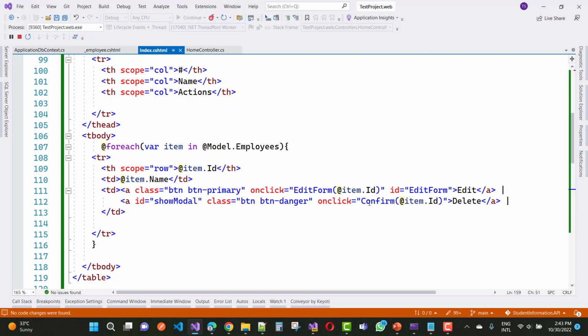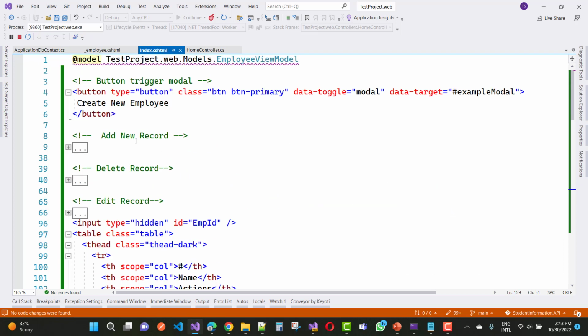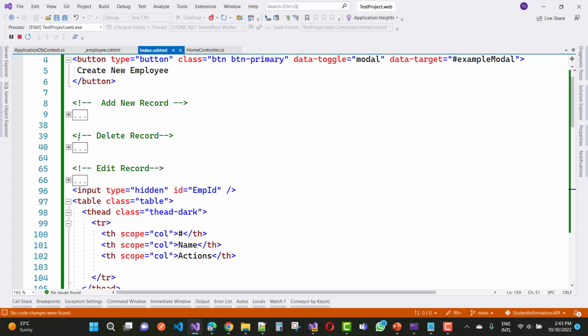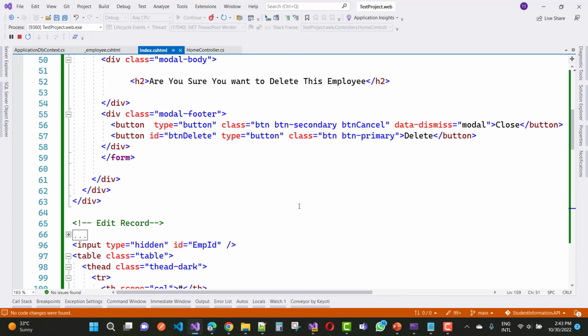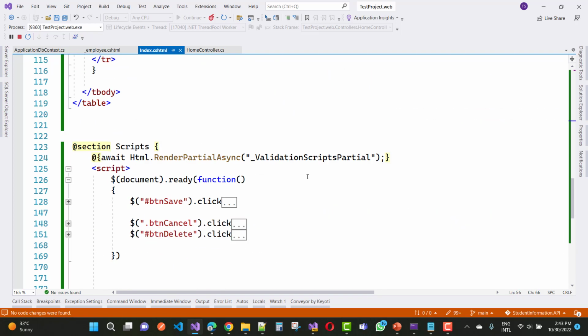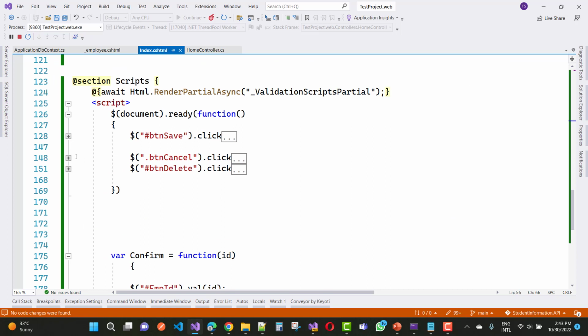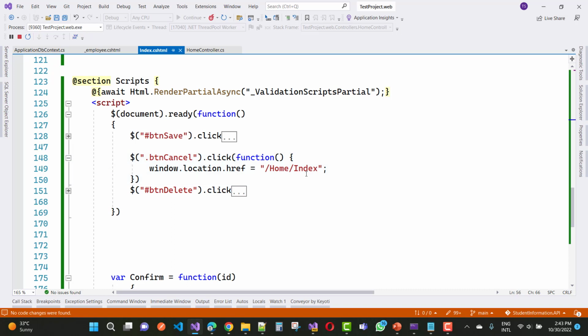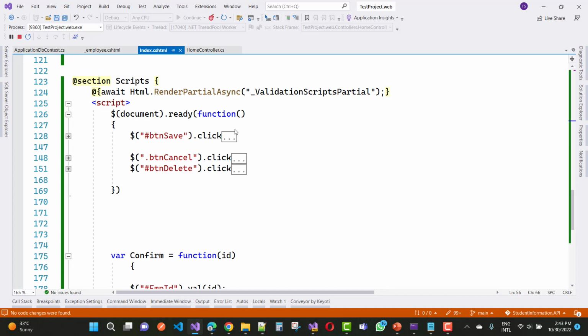And the next button, that delete is there. Similarly, if we click on the modal popup for the delete, and when we click on the cancel button, close button, then btn cancel in the jQuery is called. And here you can see that window.location.href, the home page will be redirected. Okay, so close this modal.